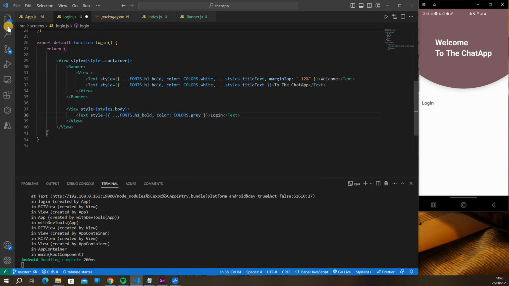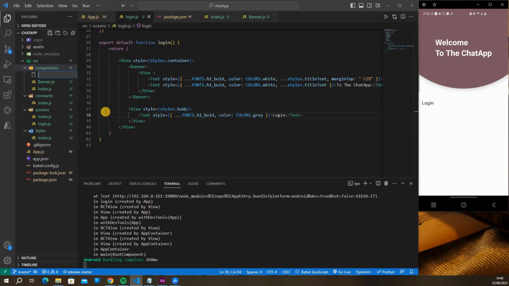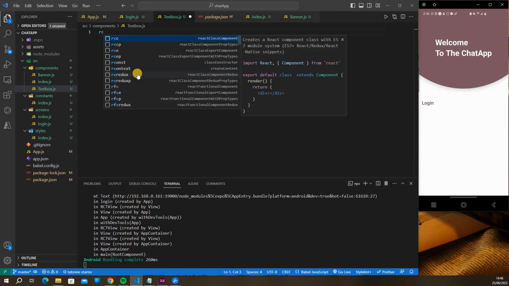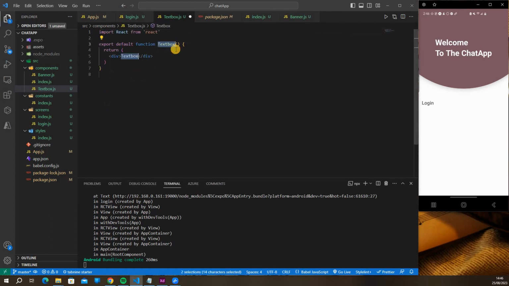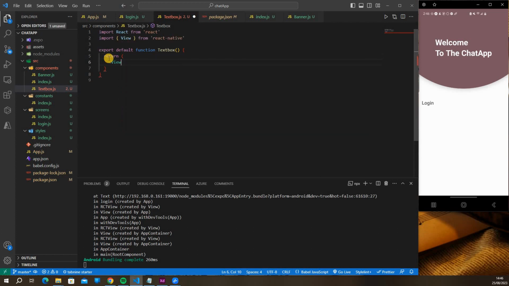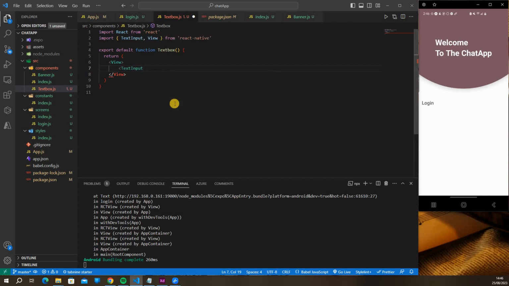So now we need to create a text box component. So I'm gonna go to the component folder and then create. I'm gonna call it textbox.js. I think it's called, yes, I'm importing React, and then we're gonna import a view from React Native, and then a text input from React Native.